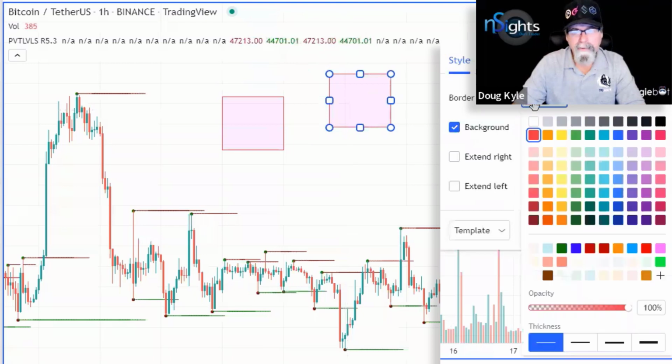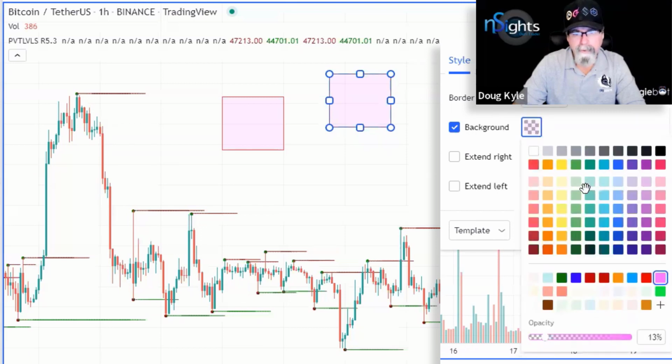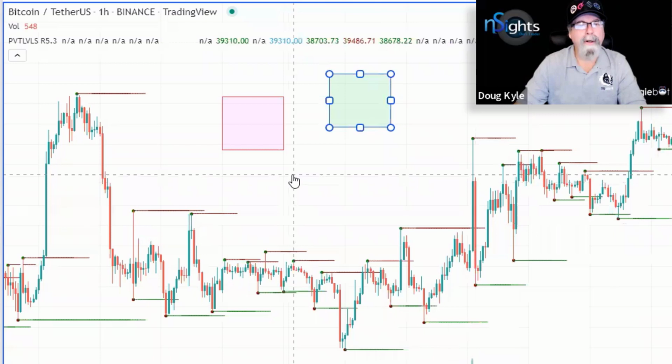And I'm going to make this a nice blue border with, let's do a green interior. Okay, so they're pretty different, easy to tell apart.